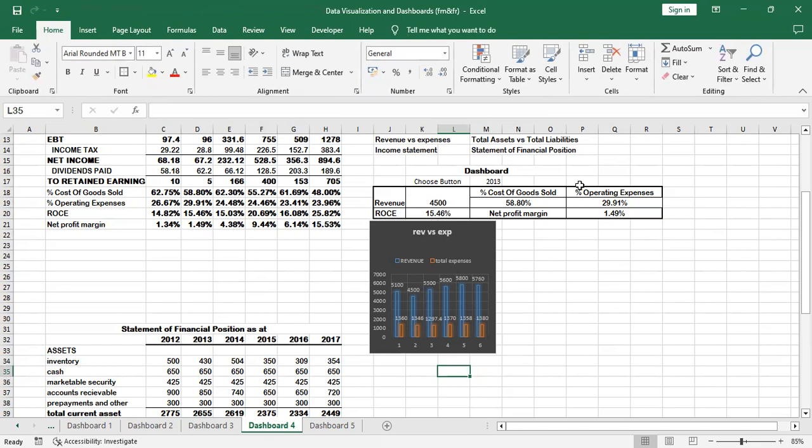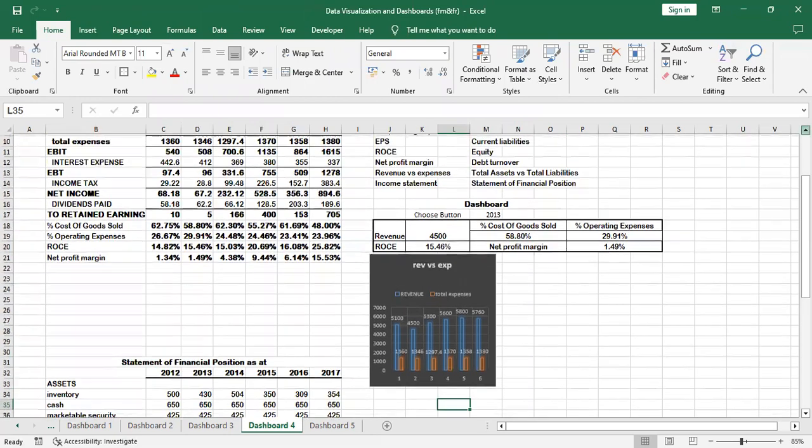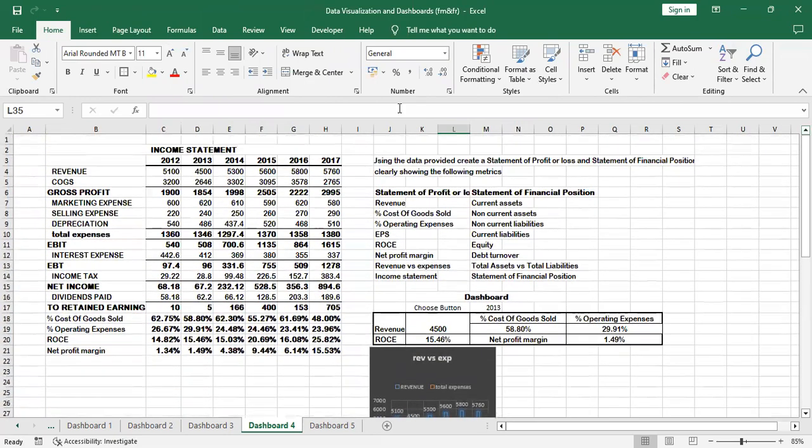Then also I do the income statement. So the income statement is like the whole thing because I'll not do per year. You see above here, this one is dynamically interactive, but this one down here, this one is static. So I've been told to do the income statement, so I can do this way.